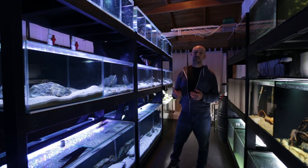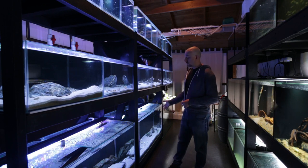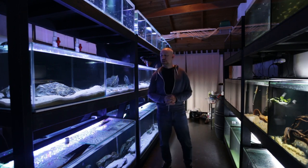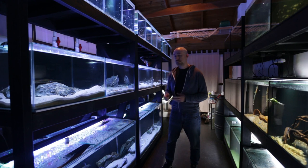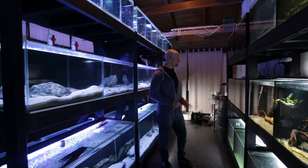Now I really suspect that she is eating the fry, so I pull her out of the tank, just pop her in with the males now in this tank here, and she's doing fine, she's eating, she's putting on weight. The 4 fry that are remaining in this tank up here are doing fine, they're all growing, they're eating, they're fine. Now I have learned a lesson. Next time they spawn, I will pull her out the moment she spits out the fry, because she does eat her fry, unfortunately.